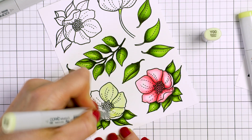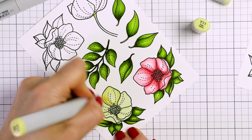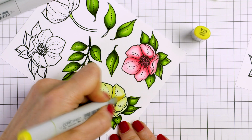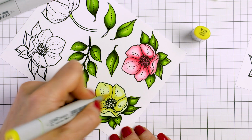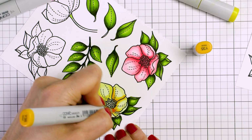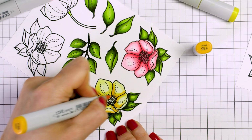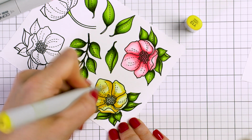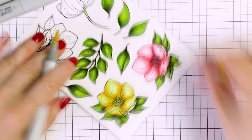For my next flower, I used yellow markers. I went with Y00 as my lightest color. Next, I shaped the petals, so to speak, with a Y11 marker. I added shadows with Y13 marker. Now, I'm speeding this part of the video more as I'm basically repeating the same technique. I'm just using different colors of markers. And finally, I created deeper shadows with Y35 marker. I went back and blended everything using the lightest color.